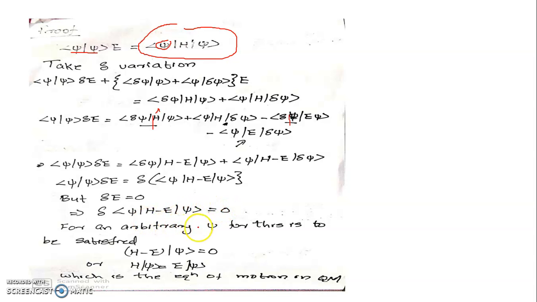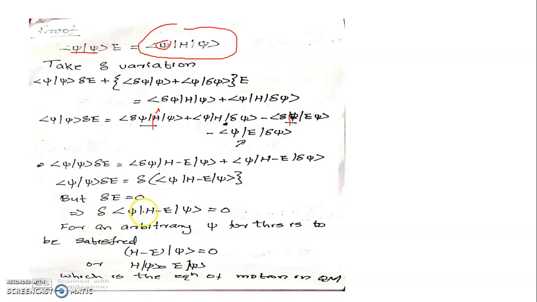For an arbitrary choice of psi, I have forgotten to tell you about this choice. Actually not forgotten, it is put aside for the upcoming session, what exactly the nature of this wave function psi is, because I have already told you that we will be applying the variational method in those problems where we are ignorant about the format of the wave function representing the system, but we must have some knowledge about the properties of these wave functions corresponding to the problem.